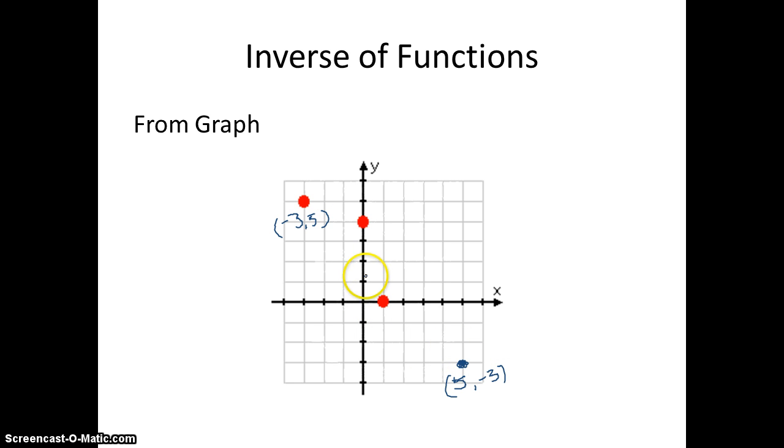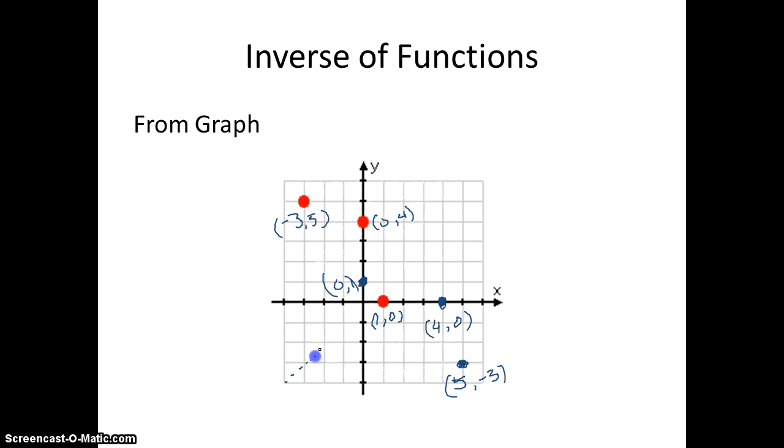For this one, I'm at 0, 1, 2, 3, 4. So this point is 0, 4. So to plot that inverse, I go to 4, 0. 1, 2, 3, 4. My last point is at 1, 0, so I need to plot the inverse at 0, 1. Alright, now, do we notice anything about this graph that's quite particular?